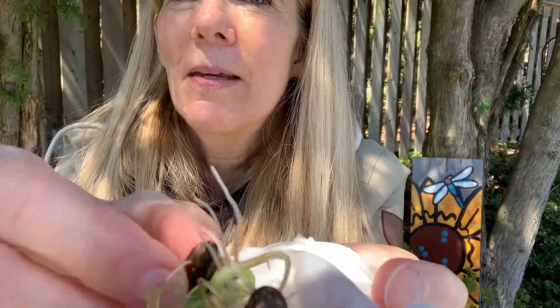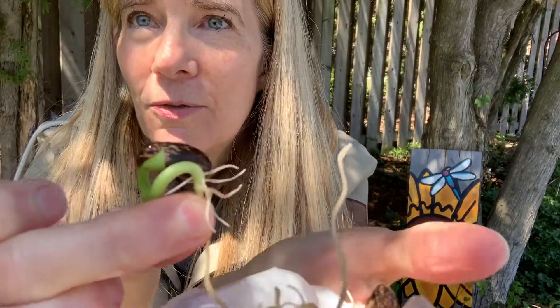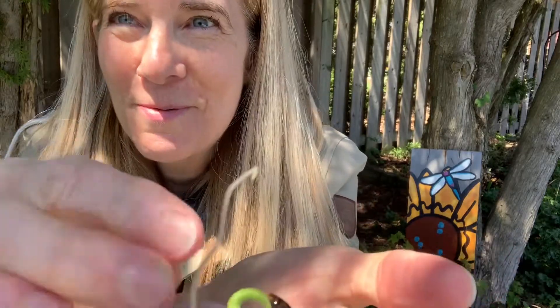They've been growing for about a week and a half. Look — here's a close-up of the beans and the roots that are growing on them. I checked them just a couple days ago, but I was pretty surprised to see how much they've grown in the week — absolutely amazing. Now I'm going to plant them in the ground and hopefully we'll have some beans this summer. Project two: trying to sprout a potato.